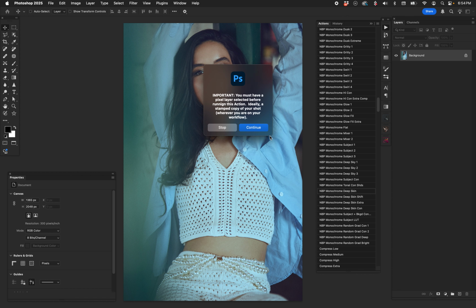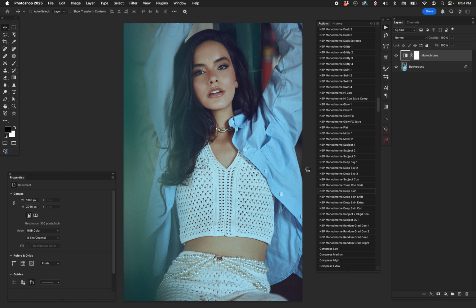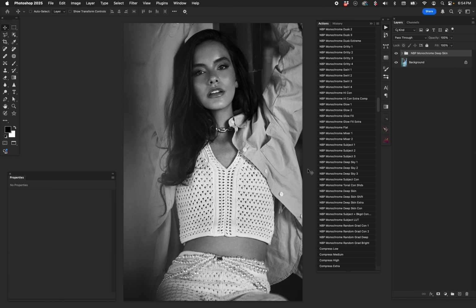Deep skin. Got to start from raster data as well. Let's see what that does. I know what it does, of course. It deepens the skin. It'll select the skin and then just add a little depth to it to kind of give a, depending on how you want to look at it, it can look like a suntan, but can also just give a different vibe. And there's different levels of it, right? So there's that, which is kind of cool.